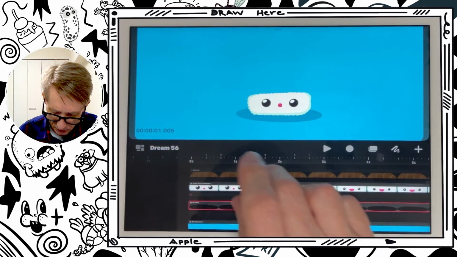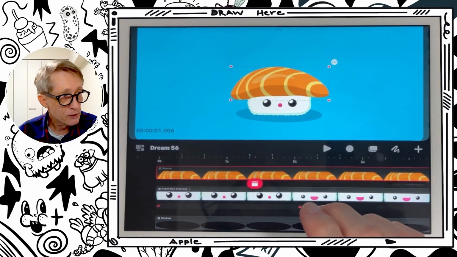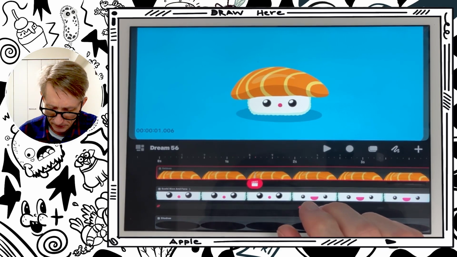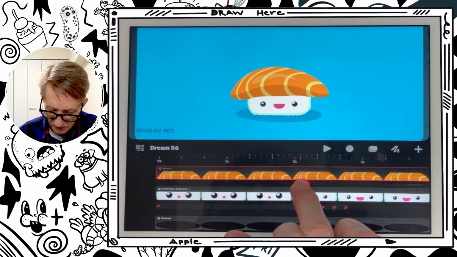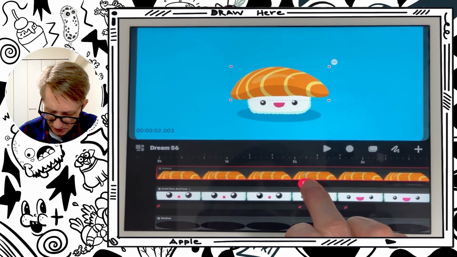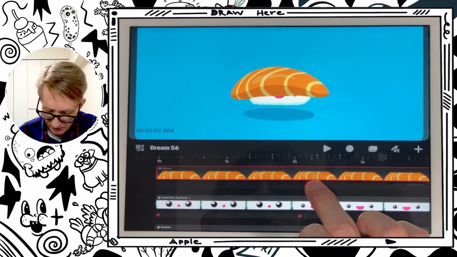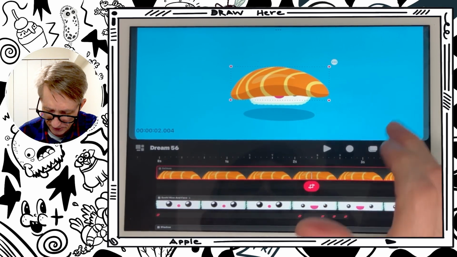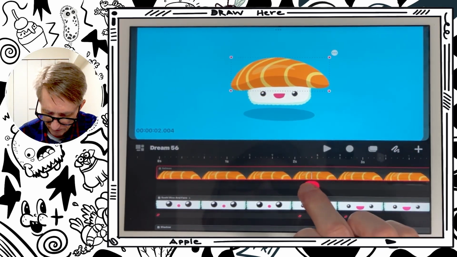All right, now we need to do the salmon. So the salmon is going to jump up also with him, but it's going to go higher because it's maybe lighter. Maybe that's why. Okay, so about right here, the salmon needs to start moving. So we're going to set an initial move and scale keyframe. And then it's going to jump up to there. So we're going to set another one. We're going to put it back on his head where it belongs.